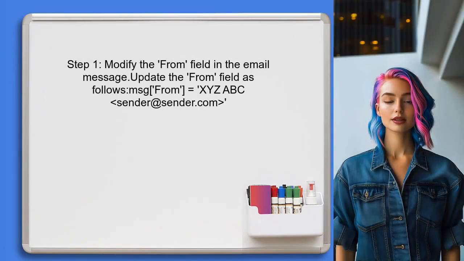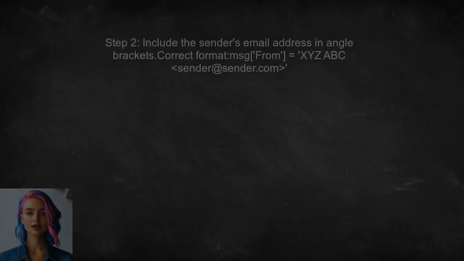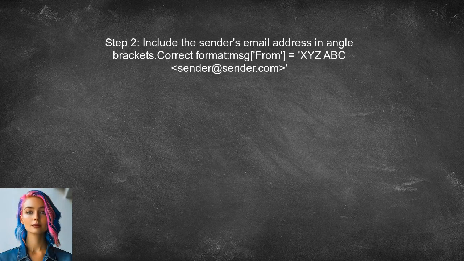To fix the issue with the sender's name appearing incorrectly, the user needs to modify the email message's From field. This can be done by formatting it correctly. Next, the user should ensure that the sender's email address is included in angle brackets. This helps email clients recognize the sender's name and email address correctly.